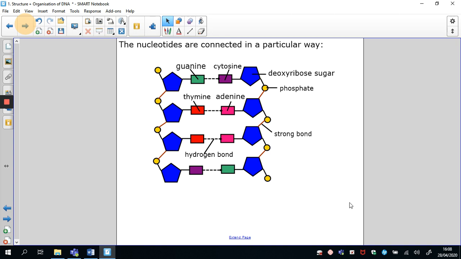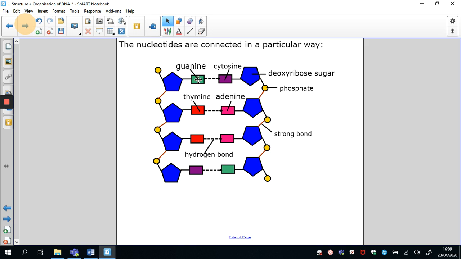Okay, now if we go back to look at a molecule of DNA, we have to imagine that this has been a double helix, but it's been untwisted, right? Because when it's all twisted up, it's really hard to see what we're looking at. So we've still got our phosphate, we've got our deoxyribose sugar, and we've got a base. A phosphate, a deoxyribose sugar, and a base. A phosphate, a deoxyribose sugar, and a base. And you can see that they're all connected in this particular way. So between the bases, what is holding this nucleotide to everything else?